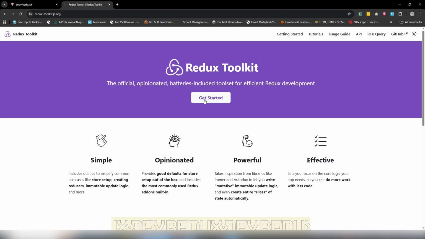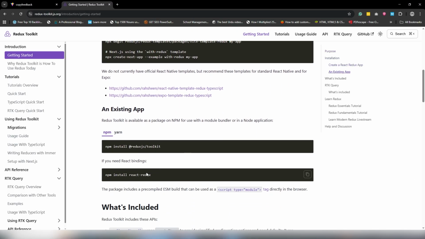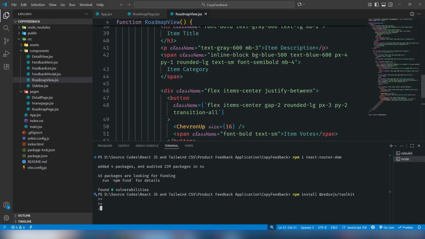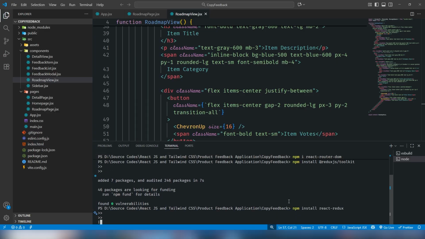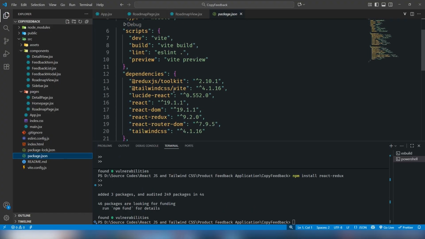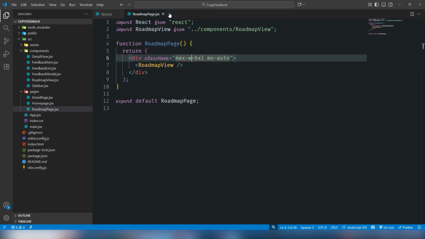I'm going to open the link, get started, and where it is. Okay. So I need to get that. And I'm going to install the first one. The next one is used to connect the React Redux toolkit with our application. So give me a second. Okay, so once you install it, you will get the details inside there. So here is React Router DOM and React Redux toolkit. So I'm going to close the terminal and close the tabs.